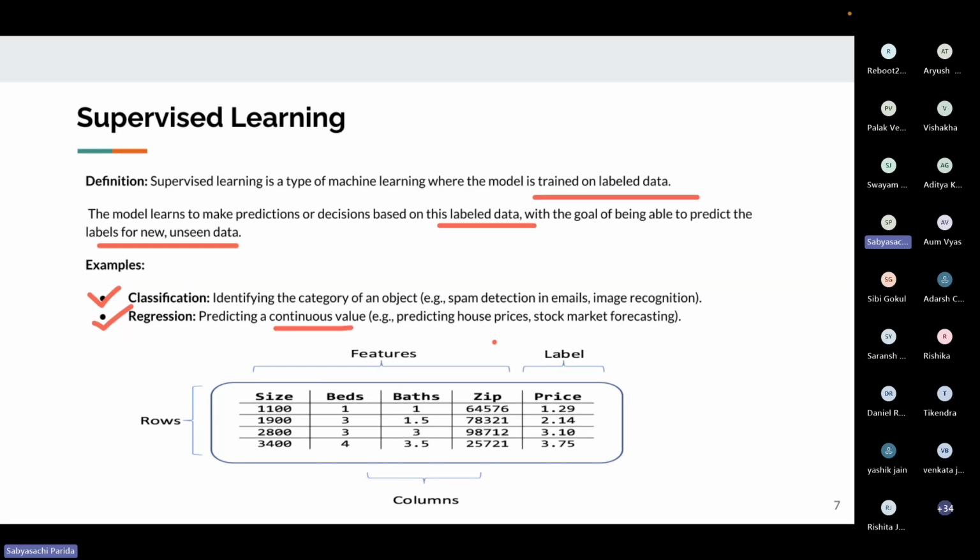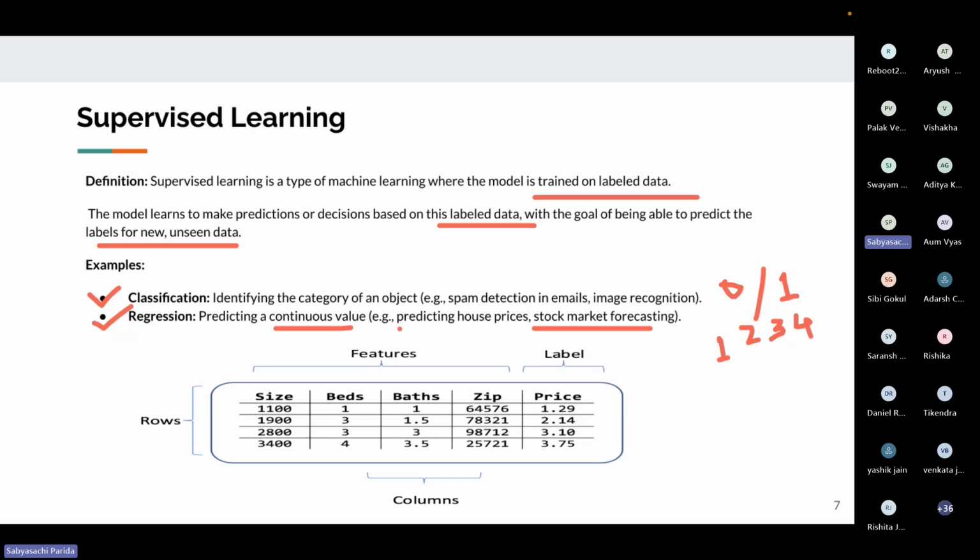Whereas regression is where we are trying to predict a continuous value. A continuous value can be anything, like stock market forecasting. The stock market is never just 0 or 1, right? In classification, it would always be 0 or 1 in case of binary classification, or in case of multi-class classification, it can be 1, 2, 3, 4, meaning there are three or four different classes which we are trying to predict. Whereas in regression, it is a continuous value. The highs and the lows of the stock market can be any positive number, anything between 0 and infinity.